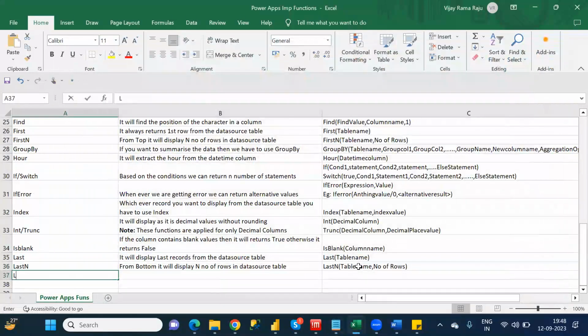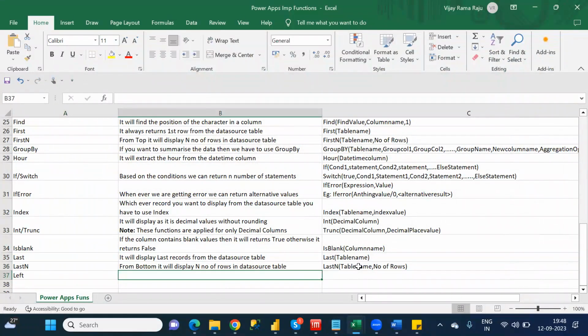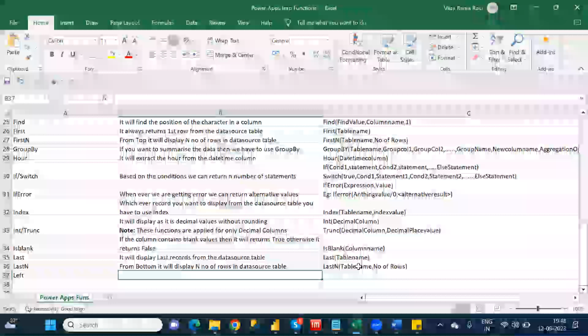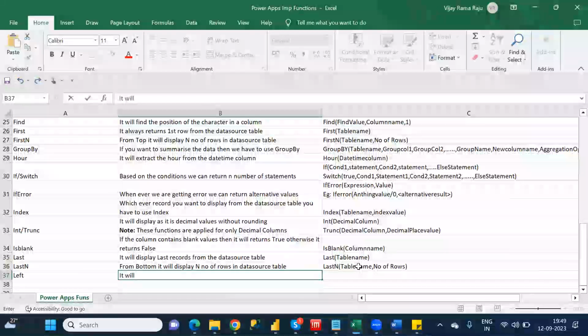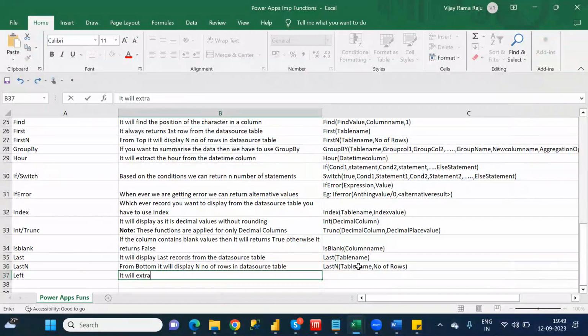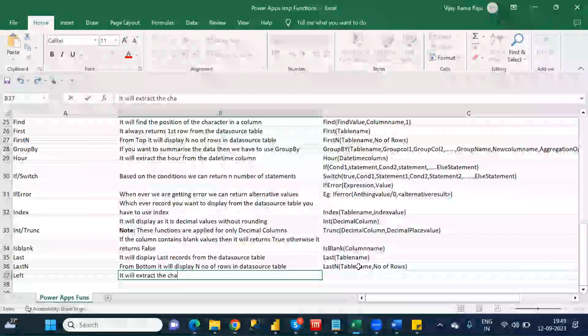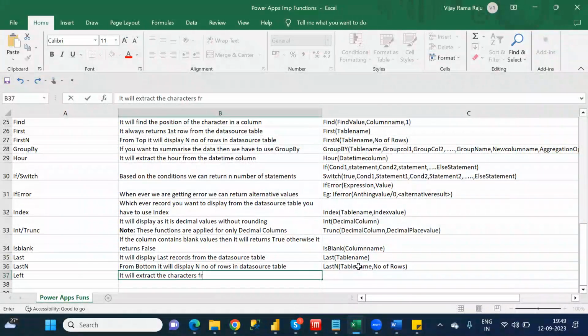Left. It will extract characters from left in a column. Understand?